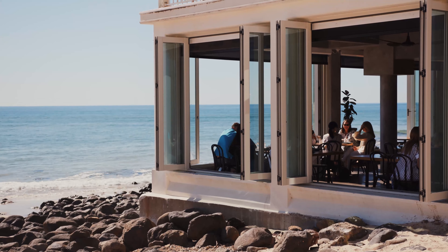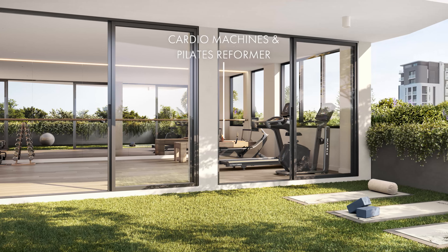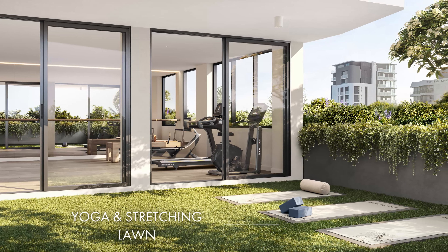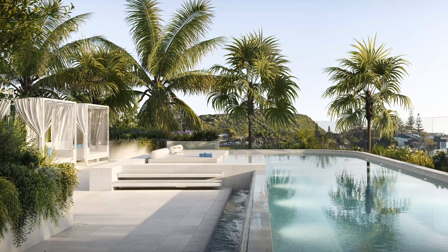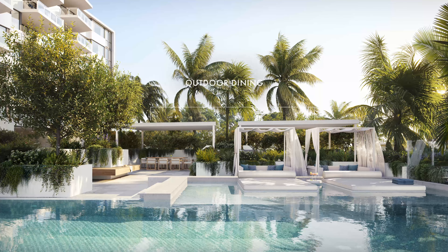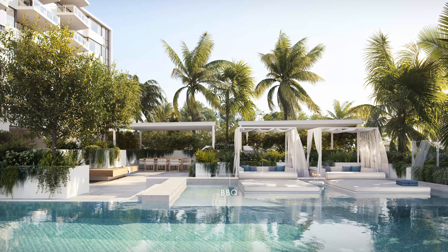In every community that we create, we place a big focus on lifestyle with five-star resort communal facilities for owner residents to enjoy, and North Shore is no different. Health and wellness is at the forefront, including a spacious gym complete with free weights, cardio and pilates, yoga lawn and European-style sauna. North Shore's podium pool area is a lush Mediterranean-inspired oasis set against a stunning backdrop of the Burleigh Headlands and the Pacific Ocean, surrounded by mature tropical landscaping, waterfall edging, poolside lounges, sunbeds and cabanas. There are also two private outdoor dining spaces complete with barbecue facilities and a luxury private dining suite, creating the perfect spaces for entertaining friends and family.